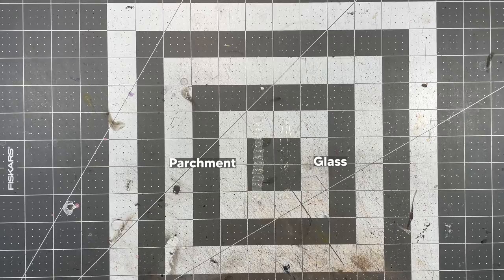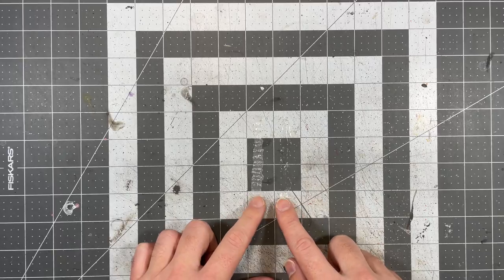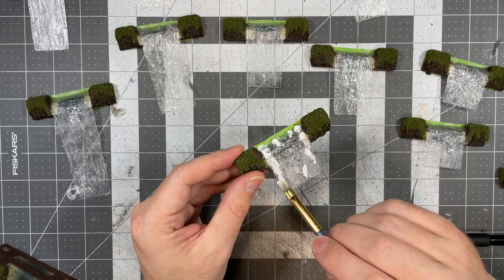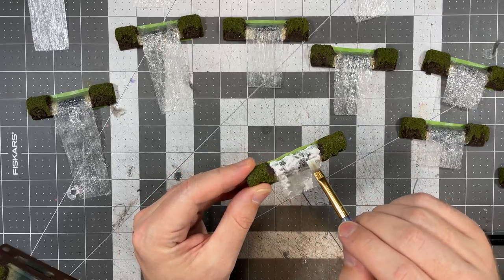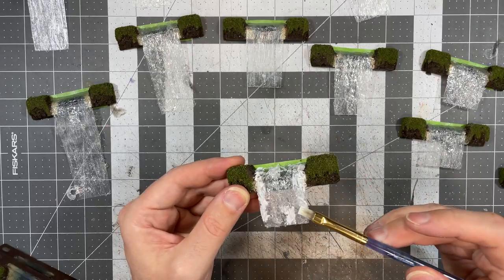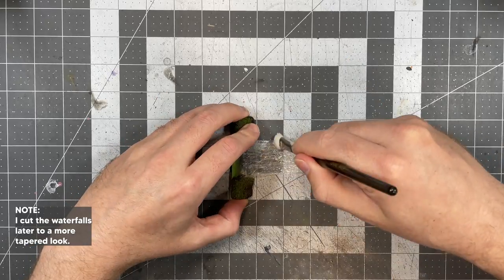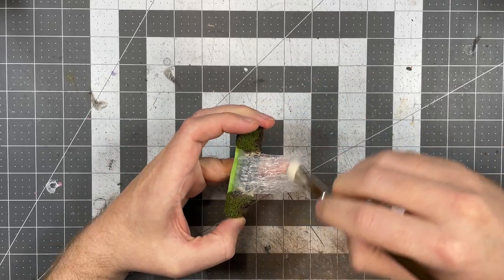So I went back to the glass and made another batch before I realized I could probably just get a similar result if I applied it directly to the waterfalls like I did on the first layer. If you plan on making something like this, learn from my mistakes, forego applying them separately on a different sheet of whatever, just apply them directly to the piece that you're working on. Anyway, I dry brushed each layer with white before adding the next layer, and once I was satisfied, they were done. And honestly, they look pretty dang good.